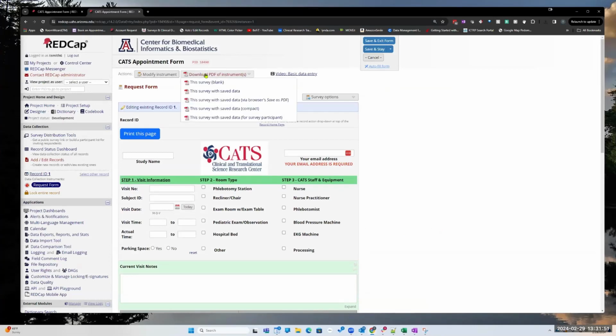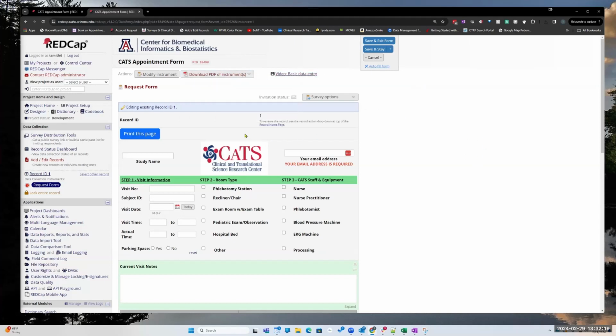However, I do think that if you have this option of saving it as a PDF from the browser, that might work, because this is what we're going to see with this print this page option. But if you just download the survey as a PDF normally, then you get a mess.